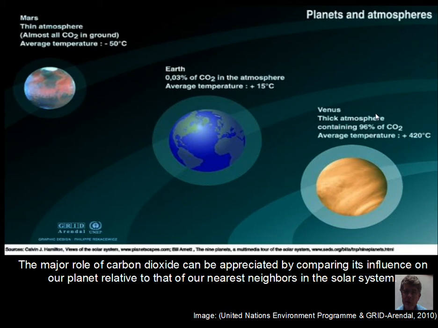And Venus, a very thick atmosphere, and average temperature 420 degrees Celsius. If I remember correctly, it's about 800 degrees Fahrenheit, with this carbon dioxide creating a runaway greenhouse effect on Venus. We'll talk a little bit more about that when we talk about Venus in particular in a future chapter. But carbon dioxide on Venus is effective for greenhouse effect because it's a thick atmosphere. Carbon dioxide on Mars is not effective in greenhouse effect because it's a very thin atmosphere.